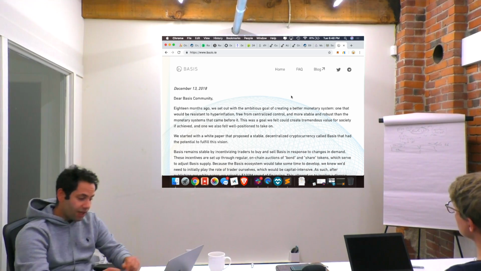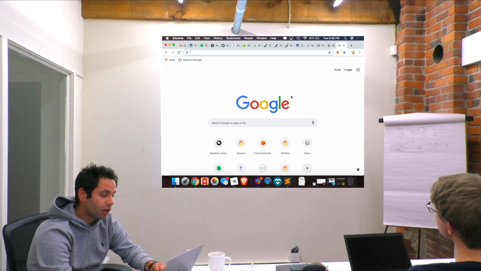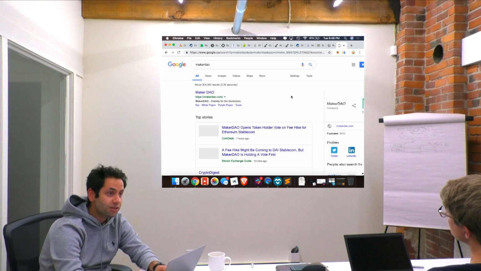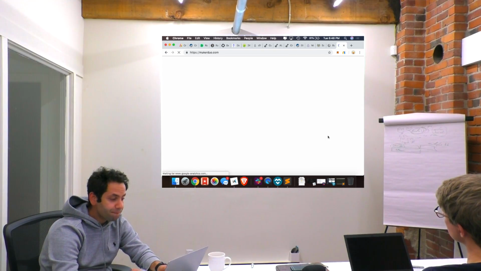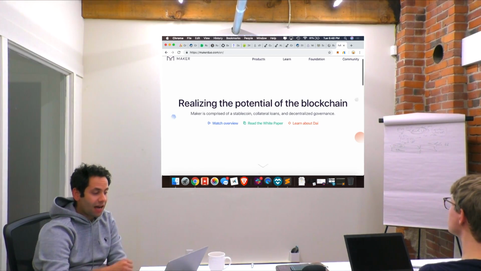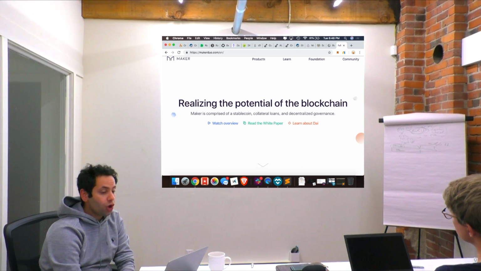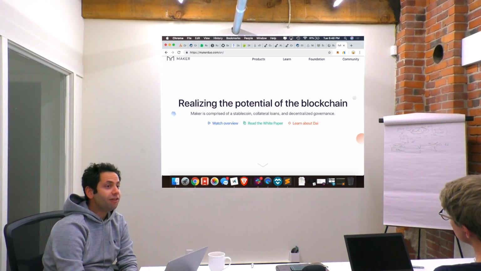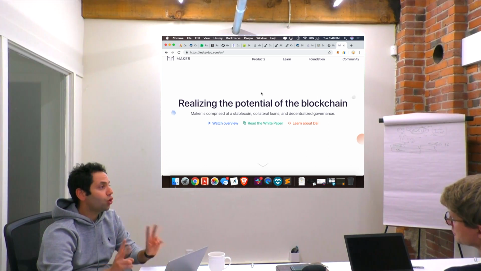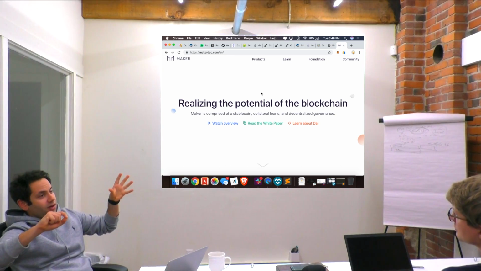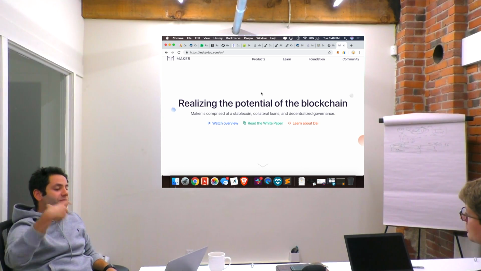Another way of doing it, which is getting a lot of momentum, is MakerDAO. I highly suggest everyone study this. The way it works is it's collateralized on crypto, so it's over-collateralized. It has 2 tokens, Maker and DAI.